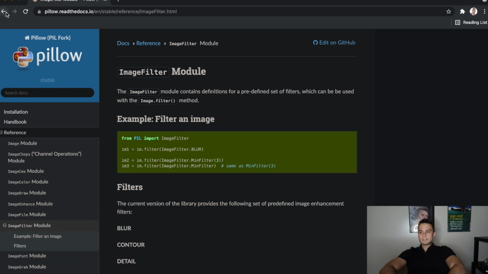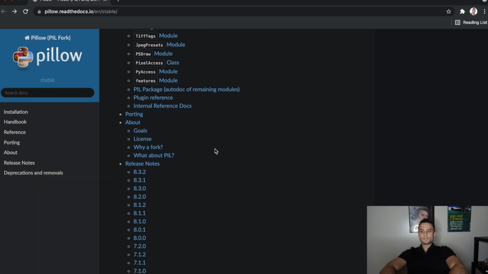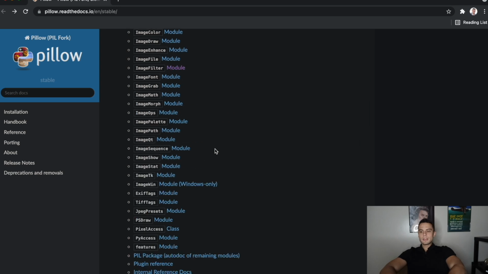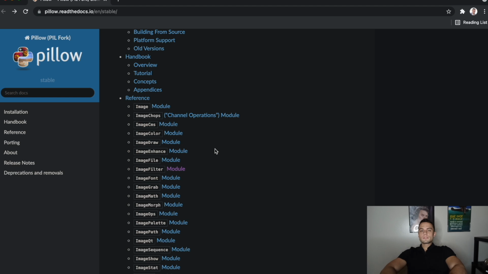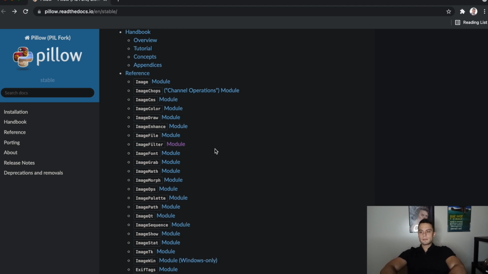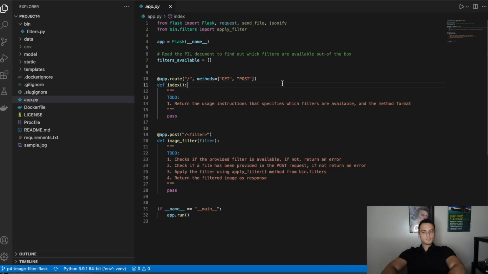If you want to see the other options, because obviously we cannot use all of them in this course, and you're really interested in image processing, you can use the frame of the code that we're going to create and look at the other options available here. So the first thing that I will do is to add the filters, and you can do that by adding them in here in filters available.